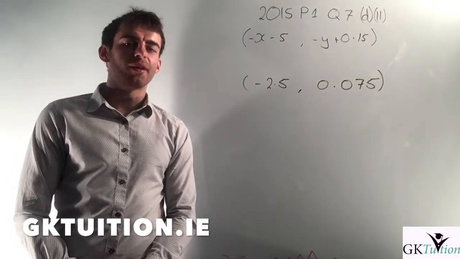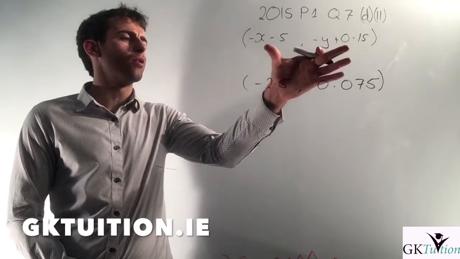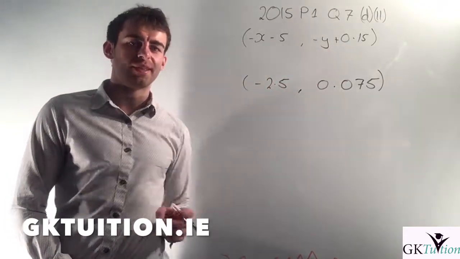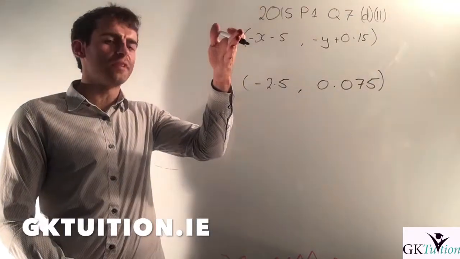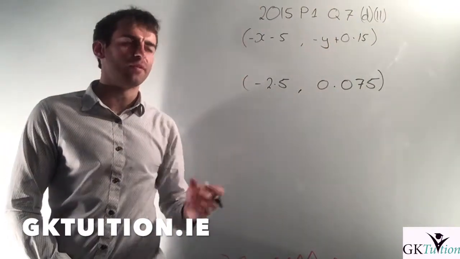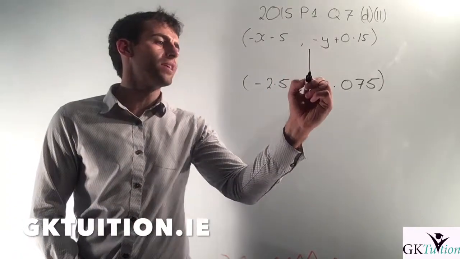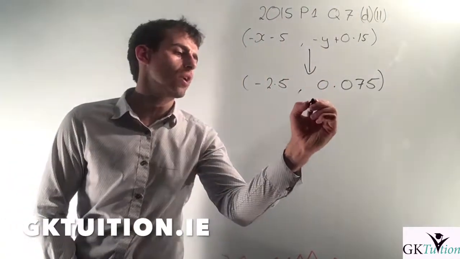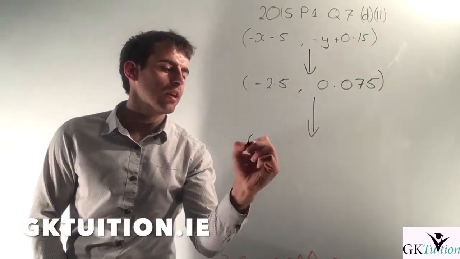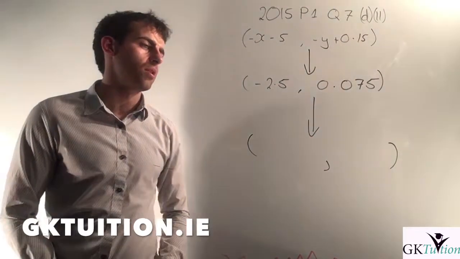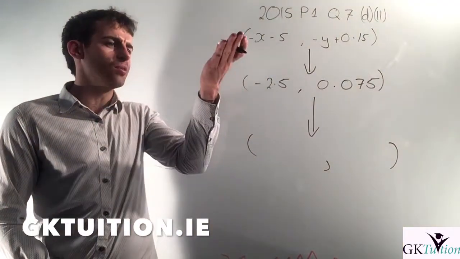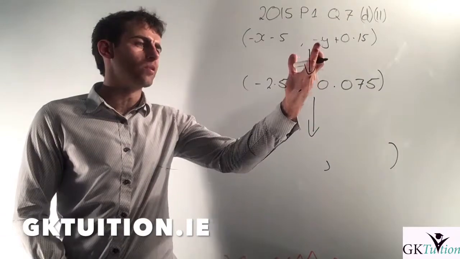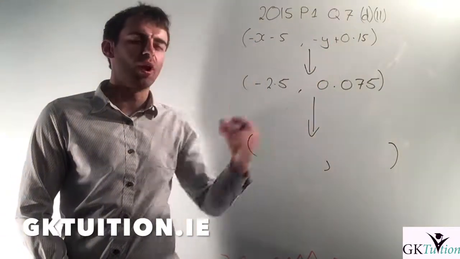Okay, so for the last part of this question, we're asked to go from the coordinate we used in D part 1 to the point of inflection and the same distance again. I need to find the image of this point under symmetry in the point of inflection. So whatever distance I traveled to get from this coordinate to this coordinate, I want to travel the exact same distance again in order to get to the image. So I need to work out what did I do to get from here to here and then do the same thing again. So we'll have to split this up between our x values and our y values.